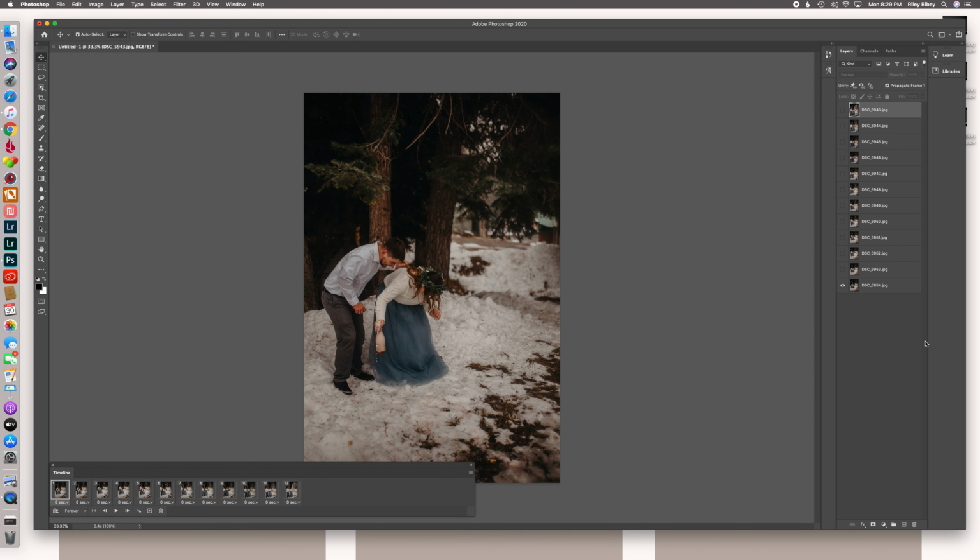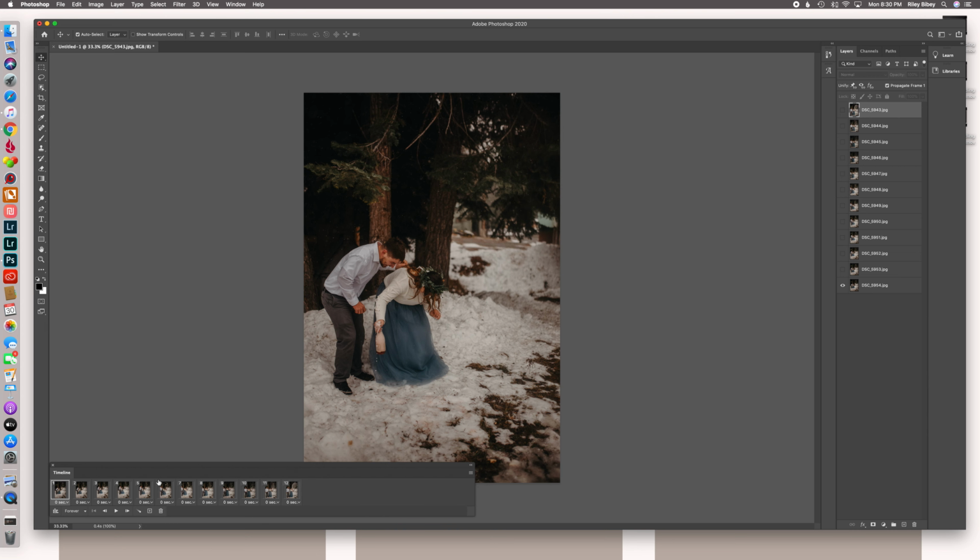That's going to take all of my images and put them into frames here. Unfortunately, it does this backwards for some reason from the way that you import them, but that's okay. I can still show you how to make it. It's just going to be kind of weird because the motion will be backwards.